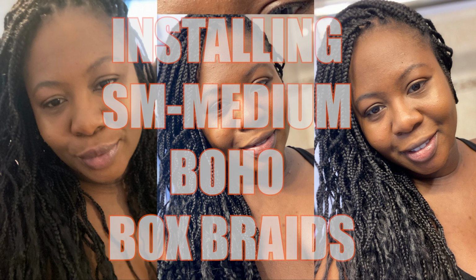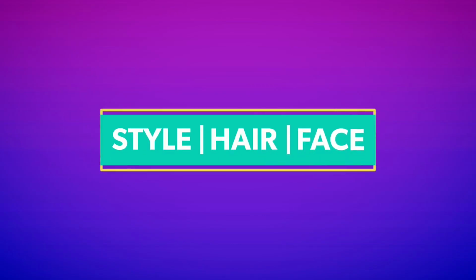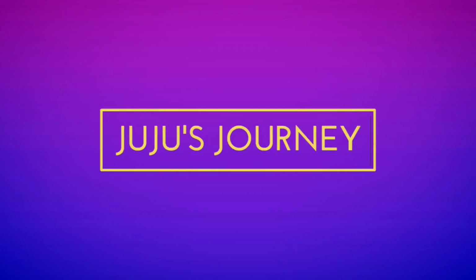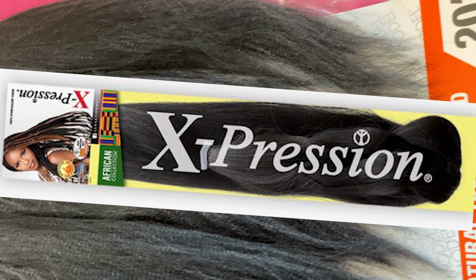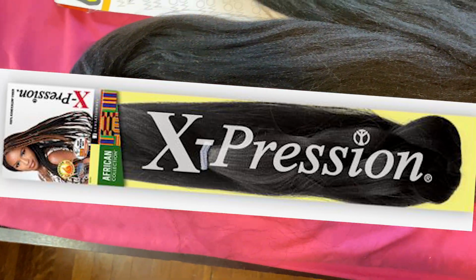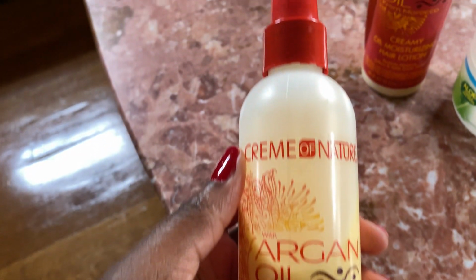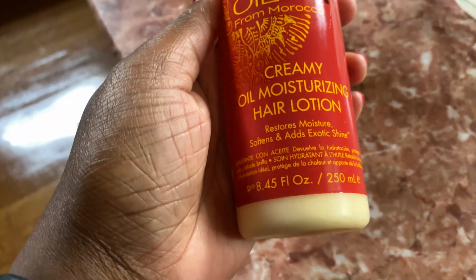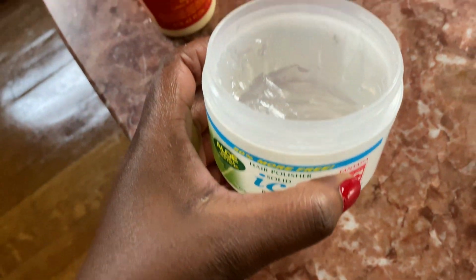Today I am taking you along for the installation of these Bohemian Goddess box braids. I used 2 packs of the At a Glance Formation braid in here, 20-inch, and 1 pack of Expression braid in here because I wanted to mix the textures. For products to moisturize my hair, I use Cream of Nature Strength and Shine Leave-In Conditioner, their Creamy Oil Moisturizing Lotion, and Ice Hair Polisher Pomade.